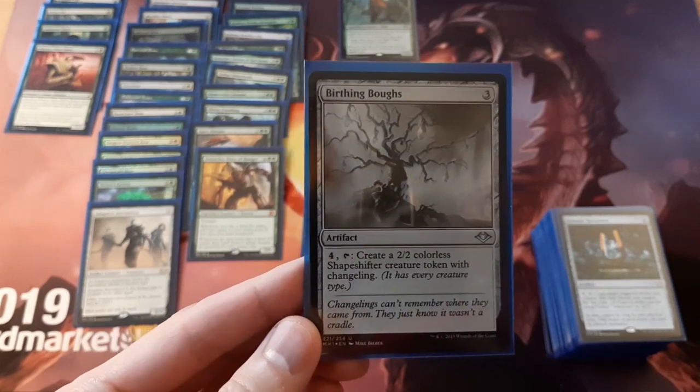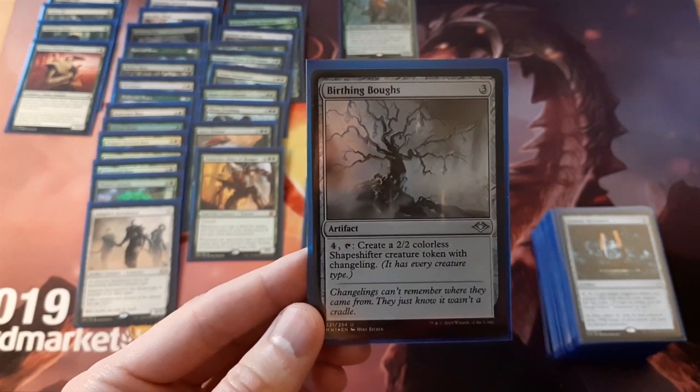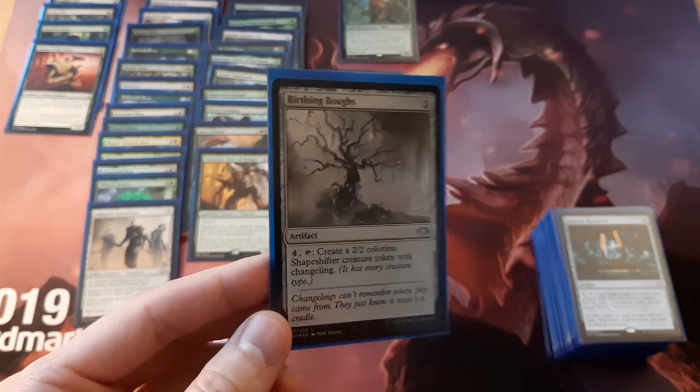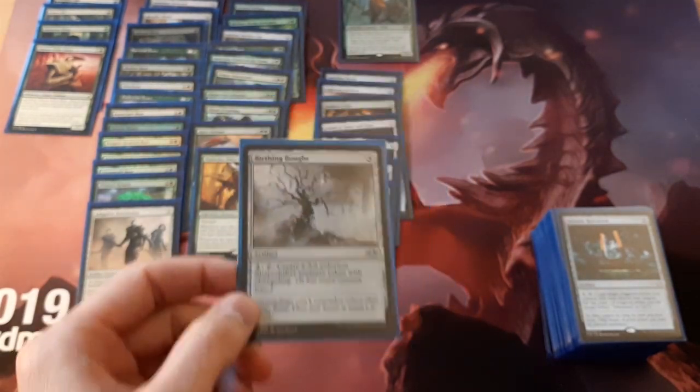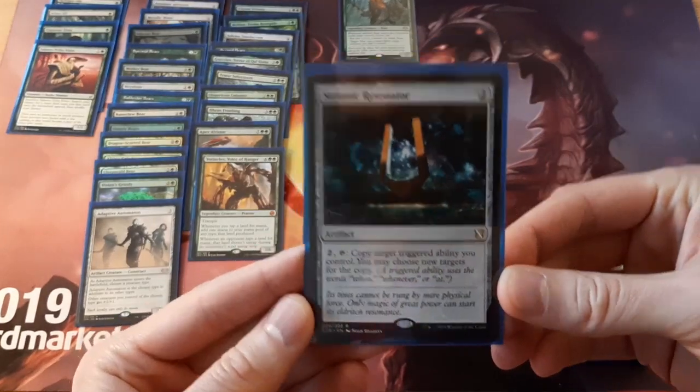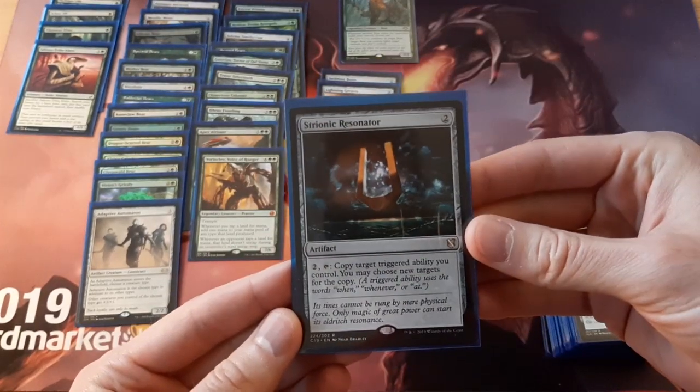This is one of the artifacts that creates bears. Birthing Boughs. Pay 4, tap it, create a 2/2 colorless shapeshifter creature token. So shapeshifters are bears. So this allows me to repeatedly trigger Ayula. Psionic Resonator for copying Ayula's triggered ability.